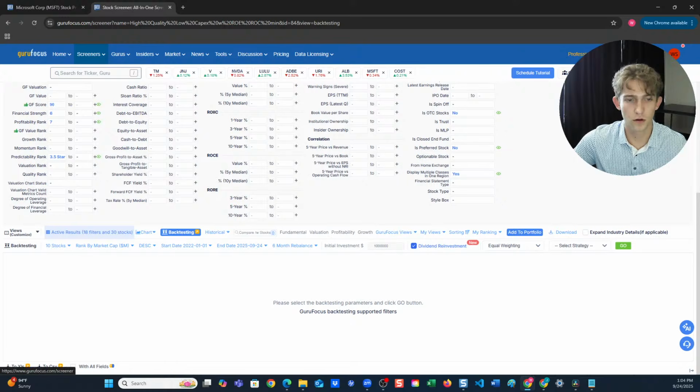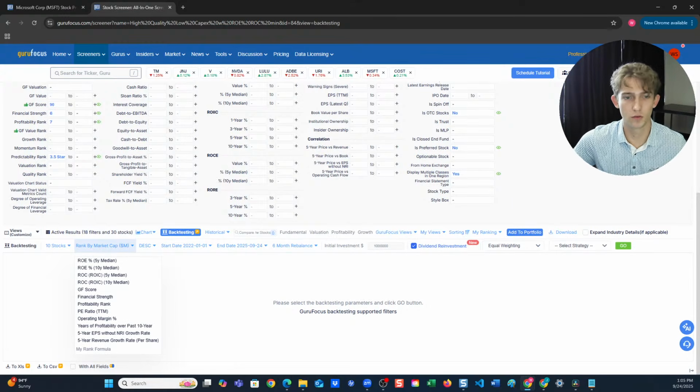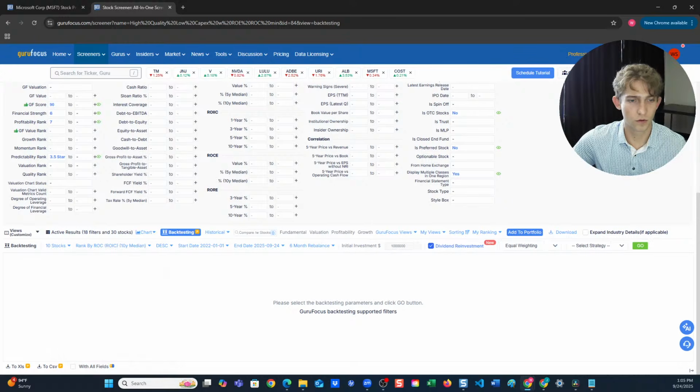So for any given screener, there's typically going to be multiple stocks that make the screener, that meet all of the qualifications. So then you get to choose how you want to rank those results. The default is by market cap, so the ones that appear at the top will be the highest market cap, bottom the lowest. But you can choose to rank those results, those top however many stocks you're choosing, by whatever metric you think is most important. So if we were to select something like return on capital, then we would be choosing the 10 stocks out of the screener results with the highest return on invested capital.